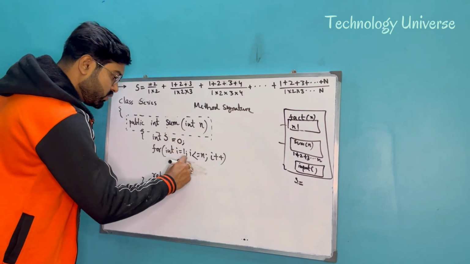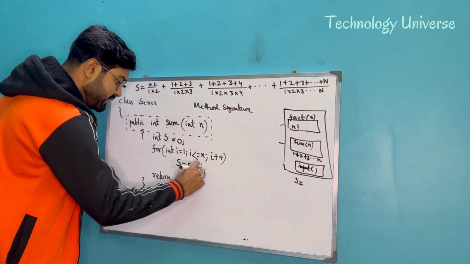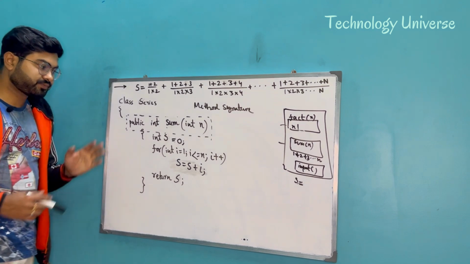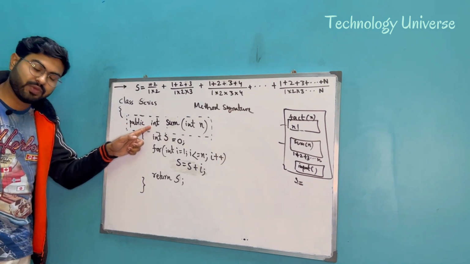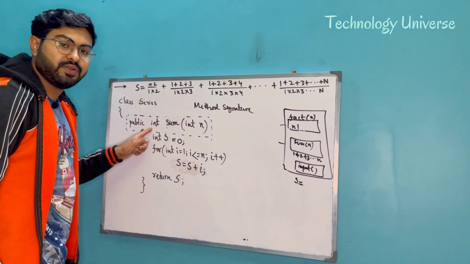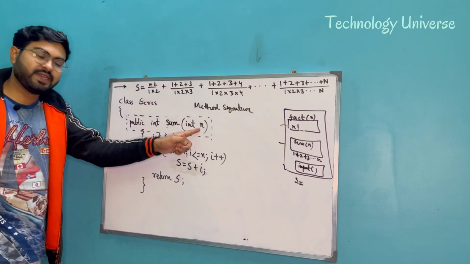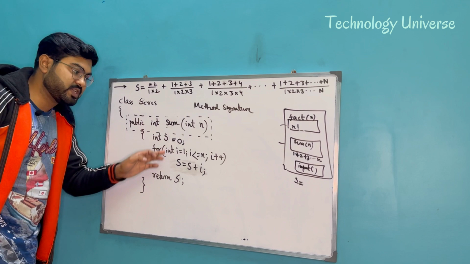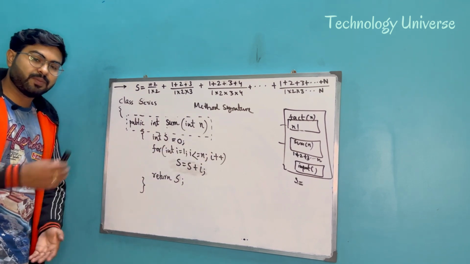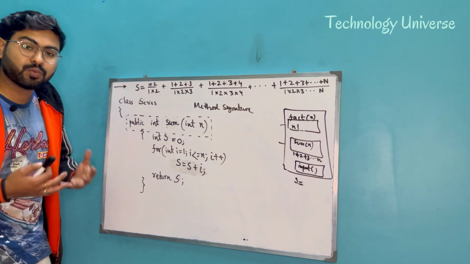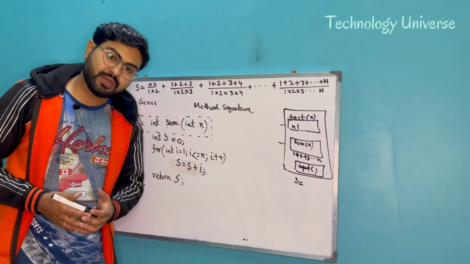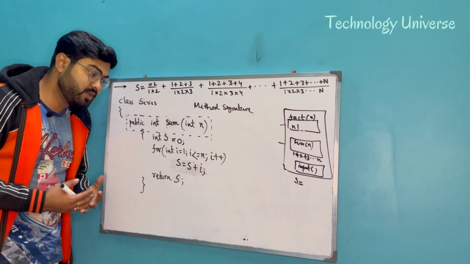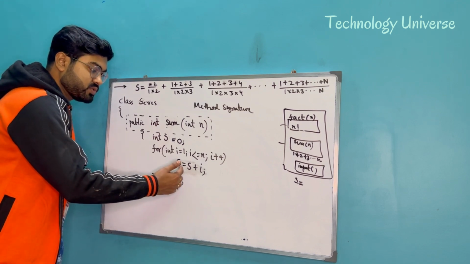Okay, here we have to do the sum s plus i, and we would return s. So here also the method is returning an integer value, so we have to keep the return type as int. It is taking a number n as input and finding the sum of the first n natural numbers. Likewise, in the previous block we were finding out the product, so we had f equals f into i, but here we are supposed to find the sum, so we are writing s equals s plus i.